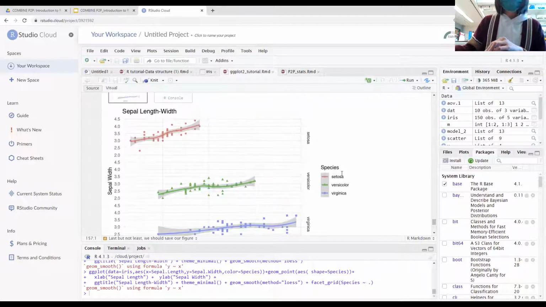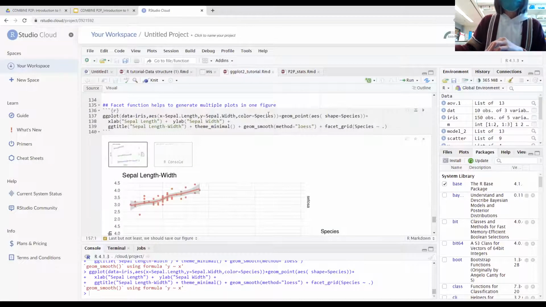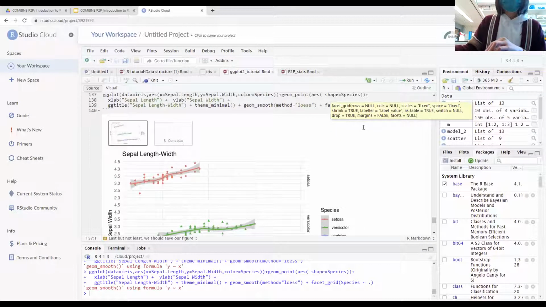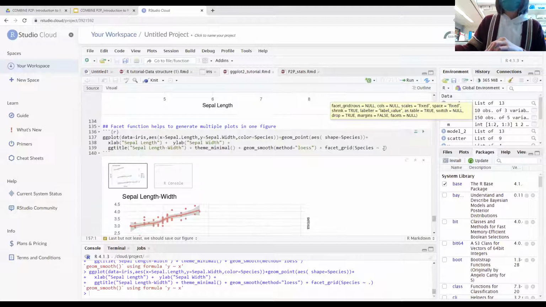This time we try to represent different species in different rows of the figure. To do this, at the end of the previous code, we add the Facet grid function, and we specify that we want to use species for each row, and nothing for each column.